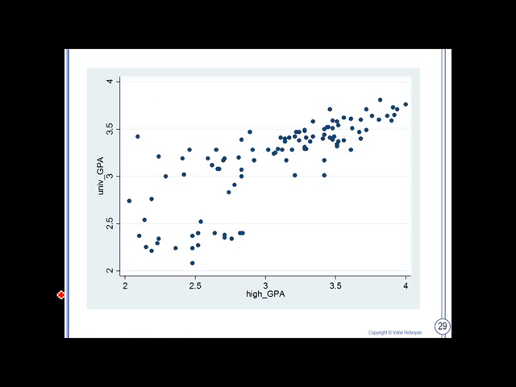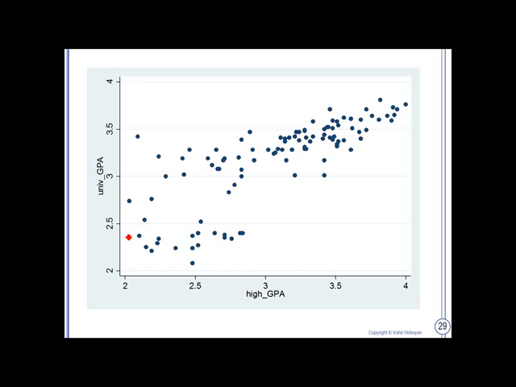So when we try to plot the data, all 105 points, this is what it's going to look like. On the horizontal axis, we have the high school GPA. On the vertical axis, we have our dependent variable, the university GPA. What we are trying to understand is how these are related and how we can express this relationship as a linear relationship so that we can make predictions.